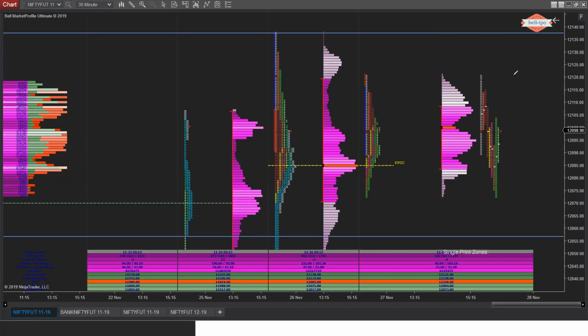In the A period, initially it was like this, then they came back to the center. Again in the B period, activity happened at the center. C period, activity happened at the center. And then in C, D, E, and F, it started breaking down. In G, it broke down, and then it got back. Again, a lot of choppiness was there. You can see that amount of choppiness. It's pretty easy to visualize from the form of the profile.